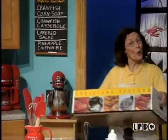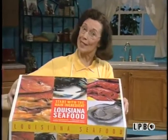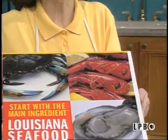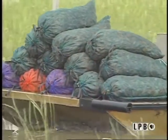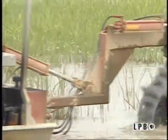Merci beaucoup for joining me in my kitchen today. And I'm so excited because I received my crawfish supply from Aqua Farms Crawfish in Basile, Louisiana. And that just gave me the envie to cook some crawfish dishes. But first, let's visit with Mr. Lejeune and see how his crawfish got from his field to here. Lots of etouffees in crawfish heaven.